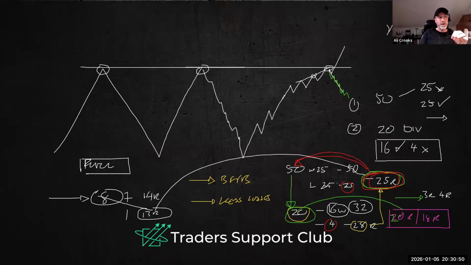Again, not wrong. And again, psychologically, that's much easier to deal with. And I'm not saying that divergence will give you that kind of win-loss ratio, but the idea to contemplate here is what you shouldn't be expecting with something like divergence, if you use it, is you shouldn't be expecting it to offer up the same trade frequency as if you weren't using it. All right, so that's the first lesson.